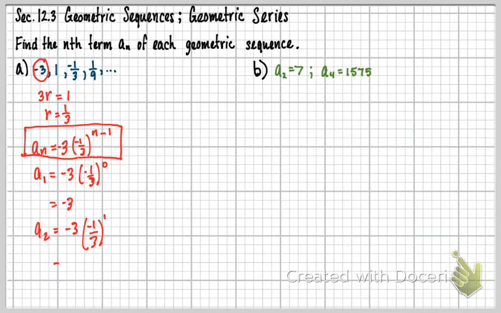I'm looking at B now, which is over here. Okay, so now what we're going to do here is we're going to have to try to find this R. So if I think of it, my A1 is here. I have an A2 here, an A3, and then an A4. So my A2 is this one here. My A4 is this number here.